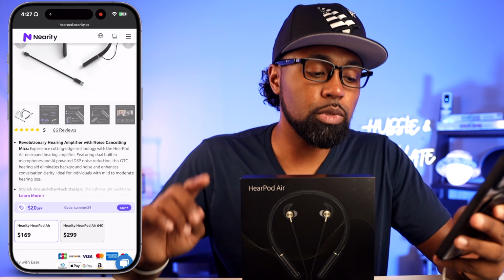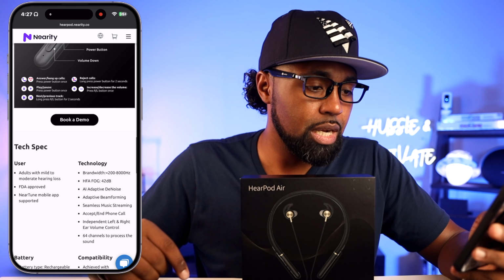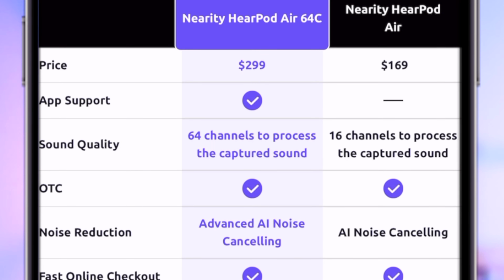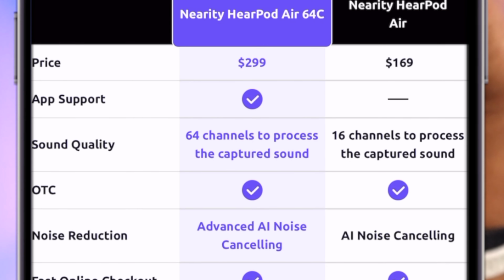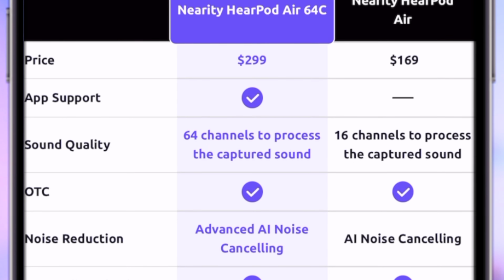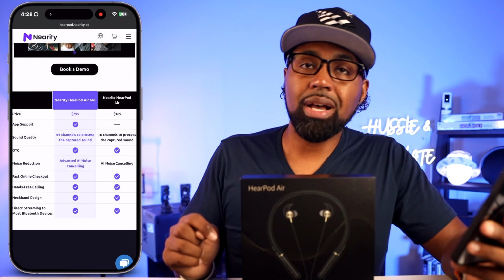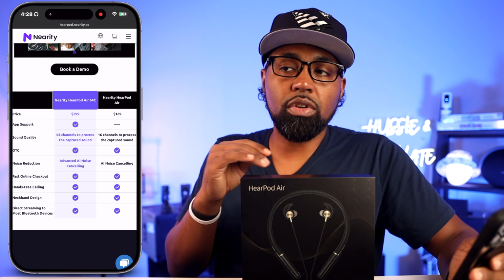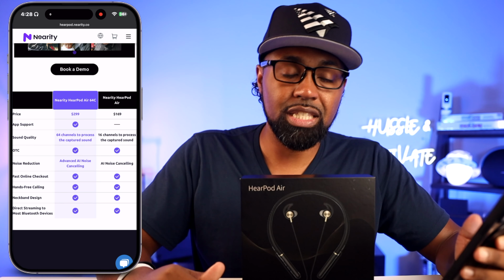Now, the main difference that I noticed between the $170 version and the $300 version, if I scroll down to the bottom of this page, is that with the 64C version you do have more app support. Even though you do have an app with this one, you might have more app support with the 64C version. And then you also have your sound quality. It says 64 channels to process and capture sound. This one only has 16 channels to capture and process sound. So keep that in mind when I am running the test on these, that whatever you're hearing, it could be better if you do decide to get the 64C version.